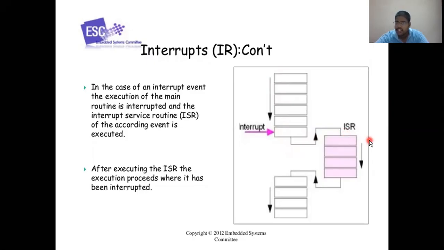It is going and executing all the instructions that are present in that interrupt service routine. The last instruction will be RET or IRET. Whenever an interrupt occurs, it will be IRET. For a normal subprogram, it is RET. Whenever that instruction occurs, that indicates it is the last instruction in that particular interrupt service routine. IRET is the last instruction in that interrupt service routine.